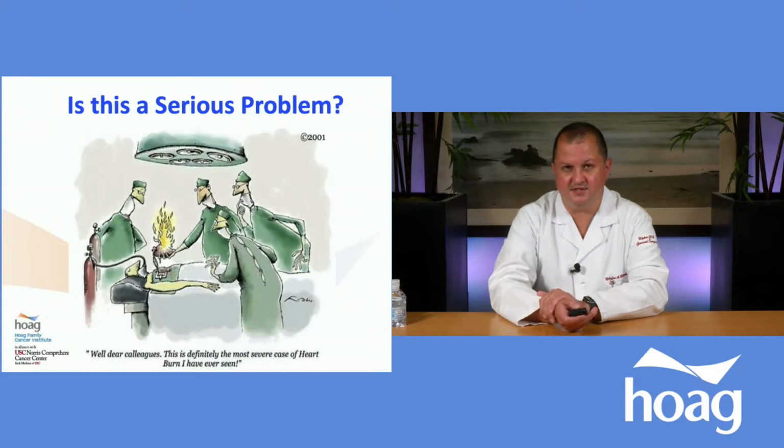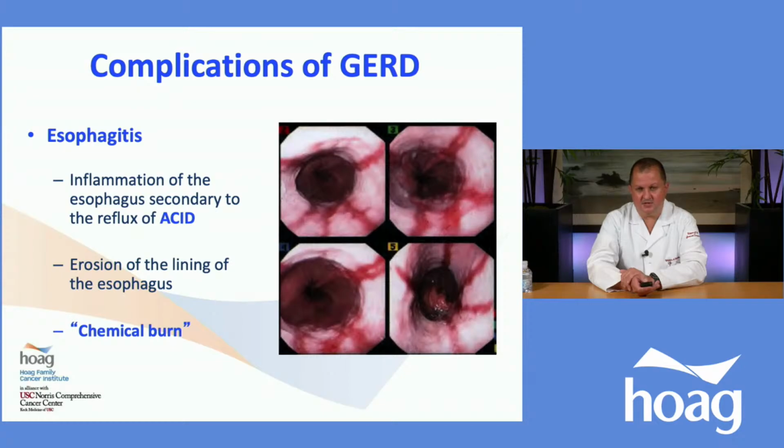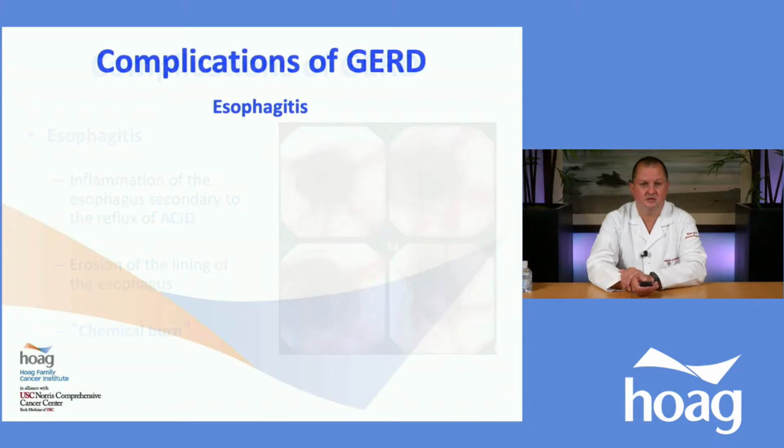Well, a lot of people just think, I have reflux disease, just kind of like having a hangnail or something, but not quite as serious as depicted here, but it definitely is a serious problem and has its own slew of complications. So shown on the right here is a normal endoscopic picture of the esophagus, showing the whitish pink mucosa with some vessels in the submucosa visible there. This is a picture of esophagitis, so you can contrast with the other picture. This is where that acid that's refluxing up into the esophagus just eats away at the lining of the esophagus. It's essentially a chemical burn. I often tell patients, imagine falling down and scraping your knee and you get an abrasion. Well, this is like an abrasion on the inside of the esophagus and is due to acid reflux.